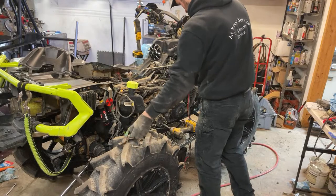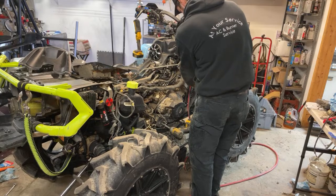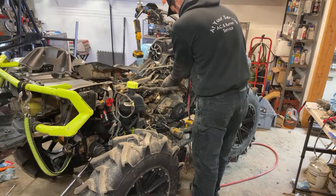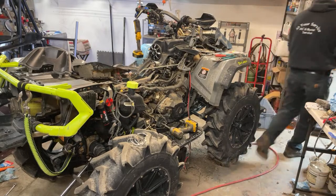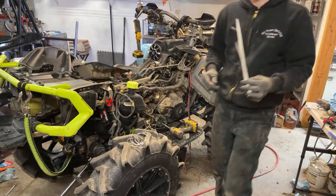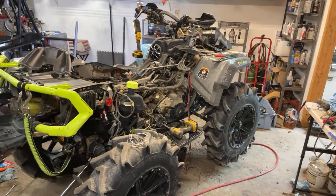Might as well snip these now. All right. Gotta get these zip ties here that go behind this little plate here. There are longer ones, which I gotta get. Gotta get the long boys. Let me just check my text messages, see if my dad has any. Cool.